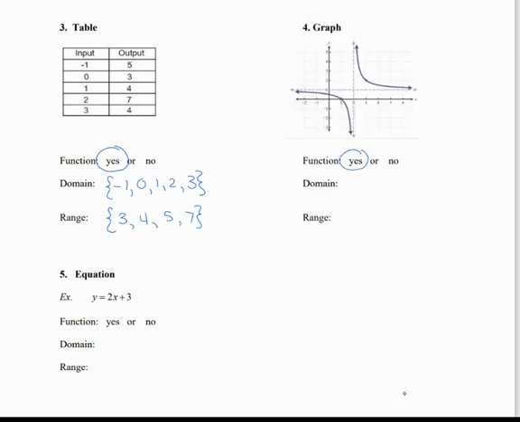So what this means is that we're going to have all values that are less than 2, and then the same thing, we're going to the right forever, so all values greater than 2. So we can write that as the following: x such that x is less than 2 or x is greater than 2.